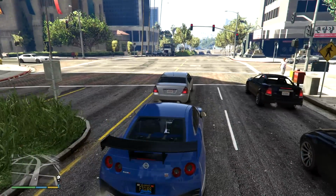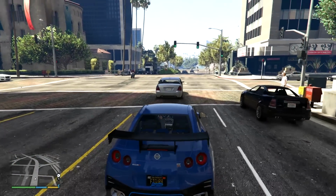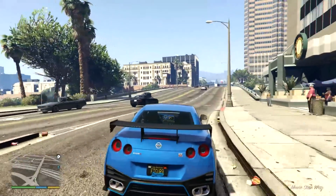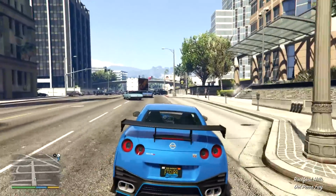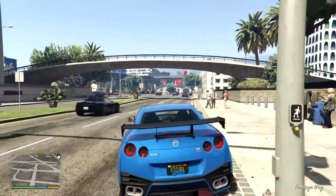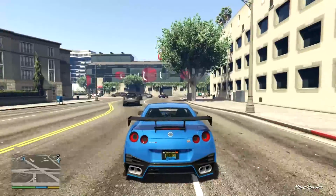But we're actually going to be looking at two versions, just like the video of the Lexus that we did many videos ago where I checked out the stock Lexus and then the police car version. In this video we're going to be checking out this GTR, and then we're going to be checking out another police version of the GTR that also has some tuning parts on it as well. So two different tunable cars, one of them the Nismo version and one of them the police version, which I thought would be a fun thing to do today.